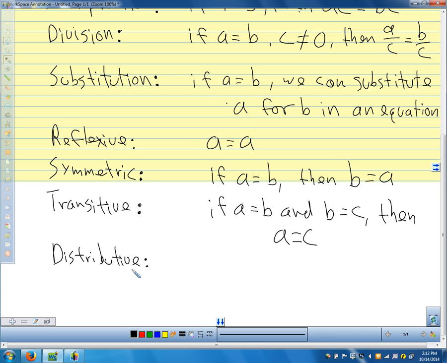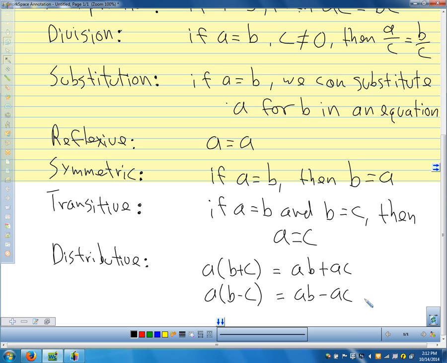And we also have the distributive property. A times (B plus C) equals AB plus AC. So I can distribute that A inside the parentheses. And I can also do that with subtraction. And we do use the distributive property sometimes when we're solving equations. We have to distribute. All right, so these are the rules, these are the properties, these are kind of our postulates for solving equations.